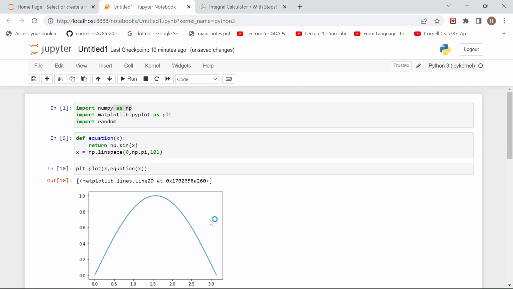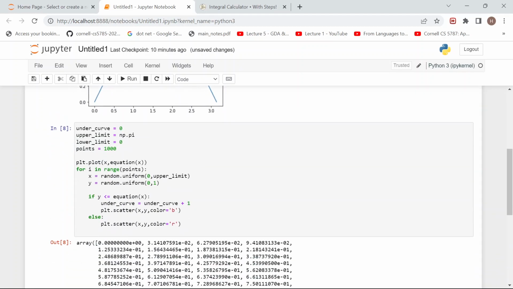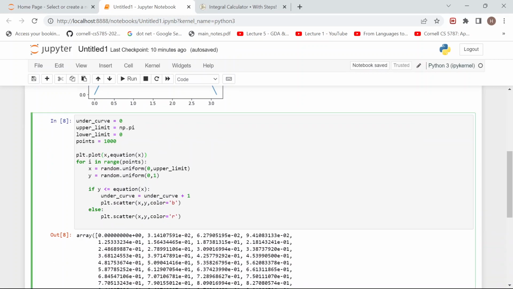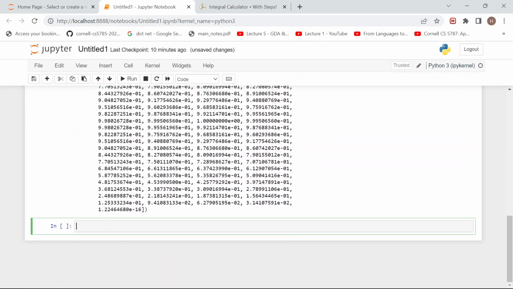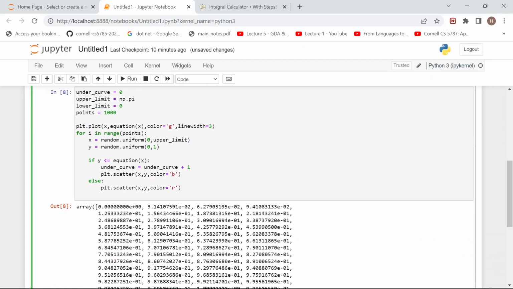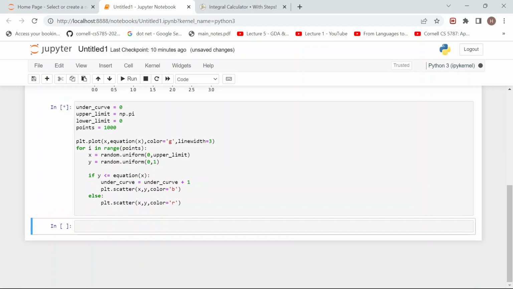Okay, that should work, shouldn't it? And I will set color equal to green, let's say, and line width equal to, let's say, 3. Now let me run this by pressing Control Shift Enter.